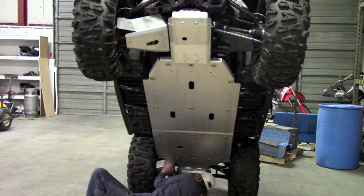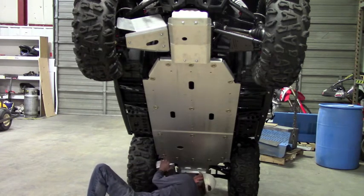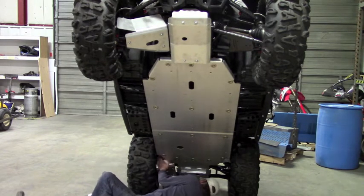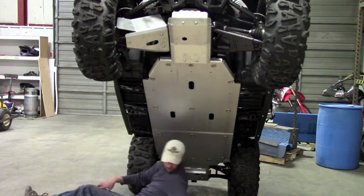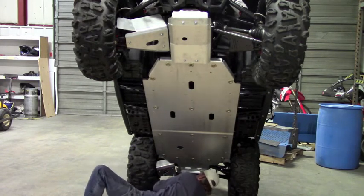Okay, at this point you need to check clearance. It's not as critical on the rear because the wheels don't pivot to turn the machine. But just make sure you've got clearance all the way around, you're not rubbing or hitting on anything. This machine's fairly forgiving, but it's a good thing to check. Once you're happy, then you can start tightening down your hardware.